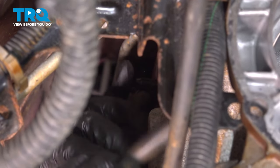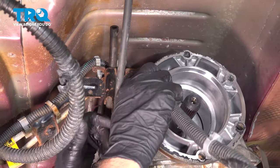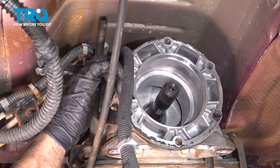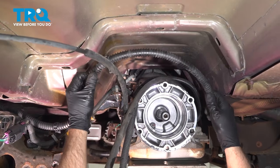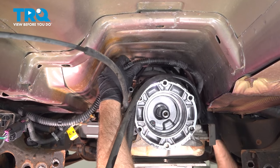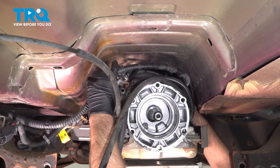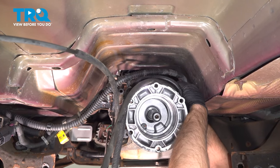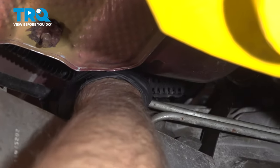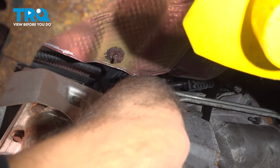Get that in there. And that's gonna go through there. Get that lined up. This should not be behind the bracket, it should be on top, like that. And then if you have this evap hose, this is gonna go up here. And it's gonna clip on over here. Not all vehicles have this like this, but. And that's gonna clip on up there. Just keep that out of the way. You can use some wire ties to keep it in place as well.